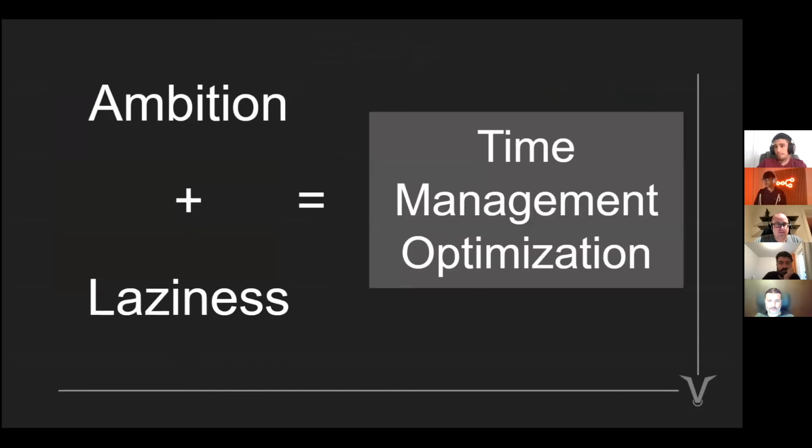Also, I am a person that has 2 strange attributes to be together. I am a very ambitious person, and I'm also a very lazy person. And the outcome of those 2 things, the only way they can work together is if you have really good time management, optimization. So that's why I built my system for time management. Also, I am not a developer. I'm kind of Excel savvy from working in finance, but I am not a full-time developer.